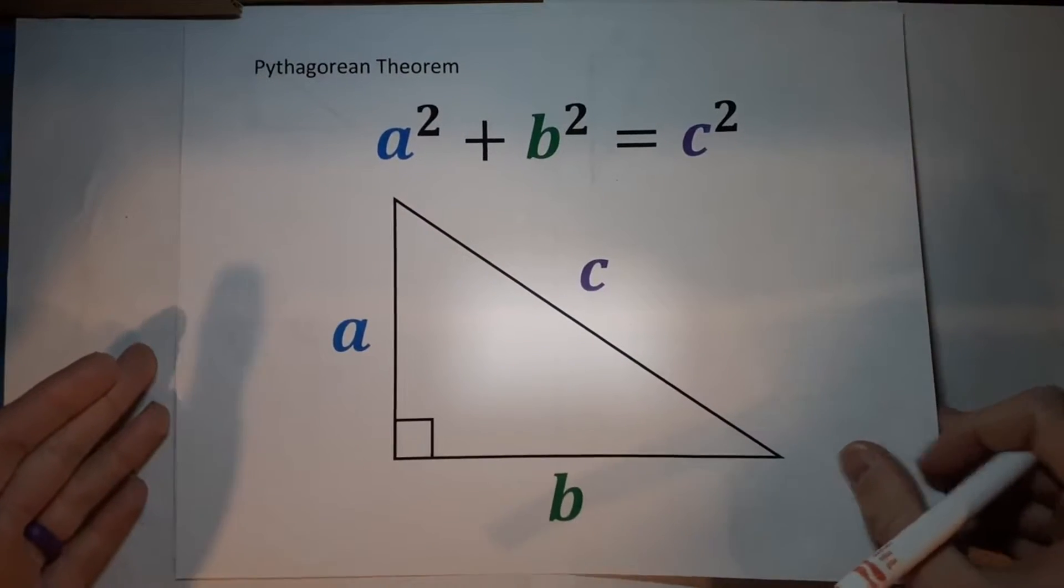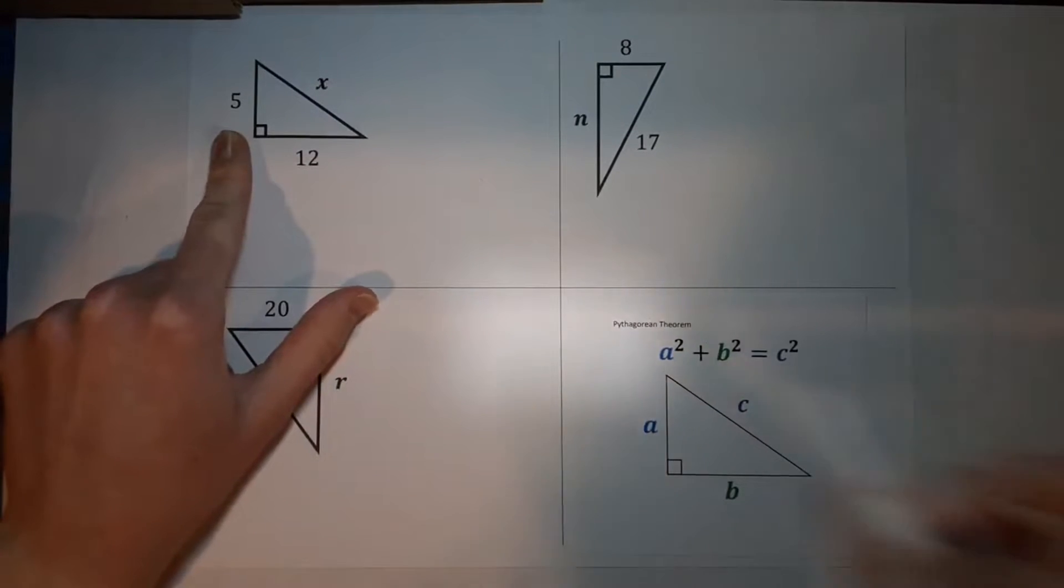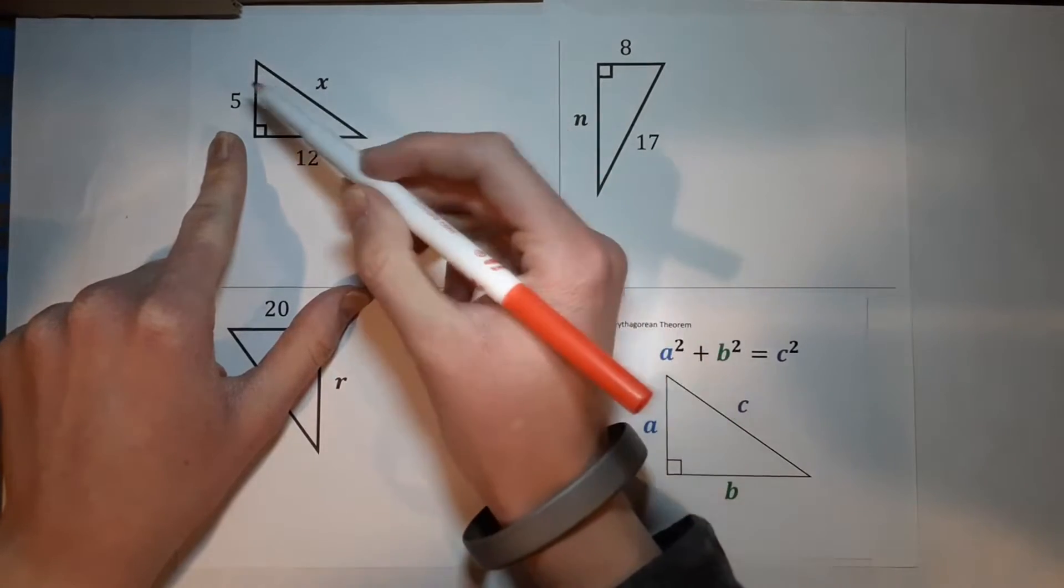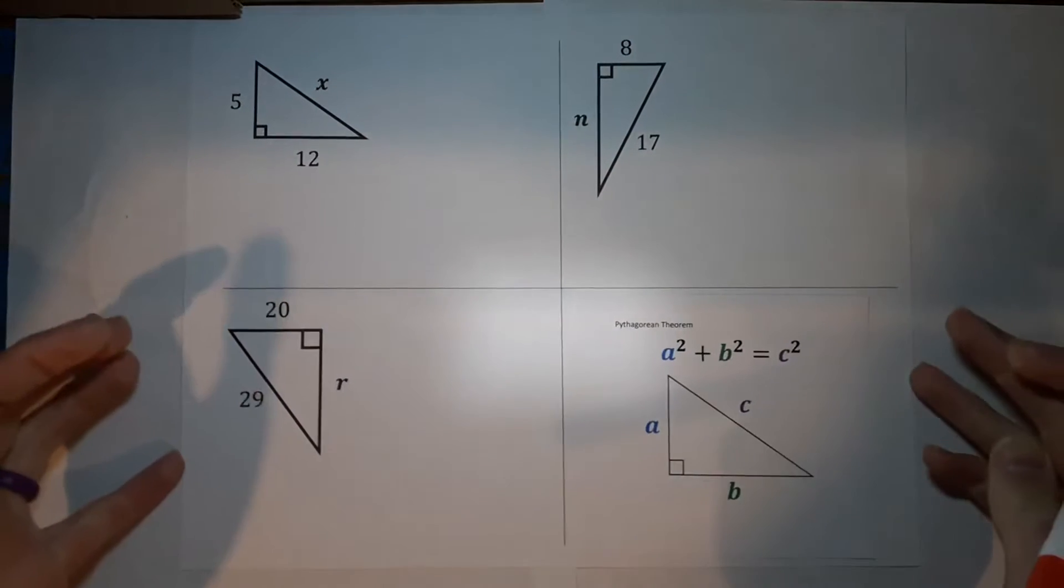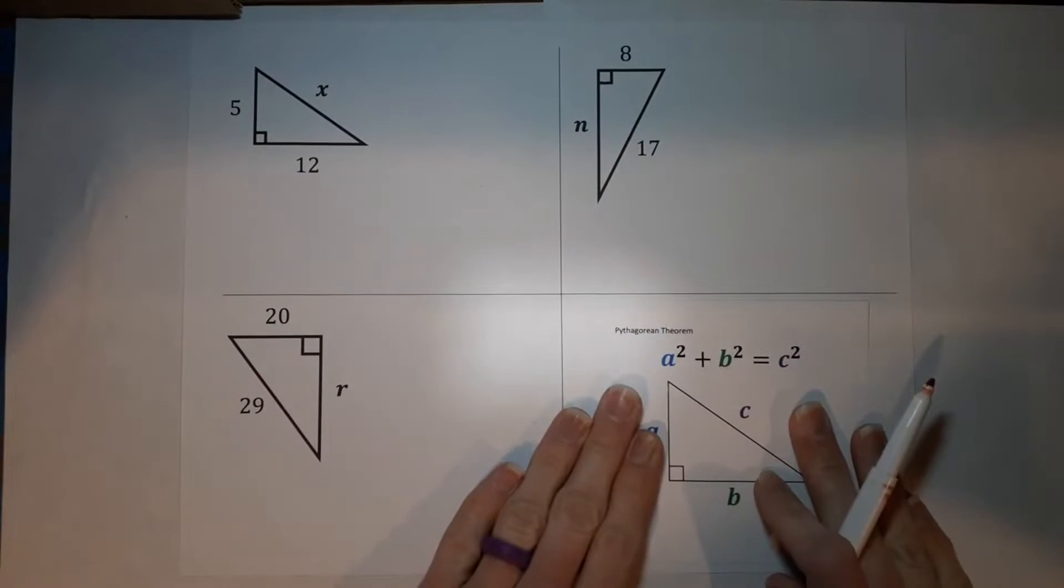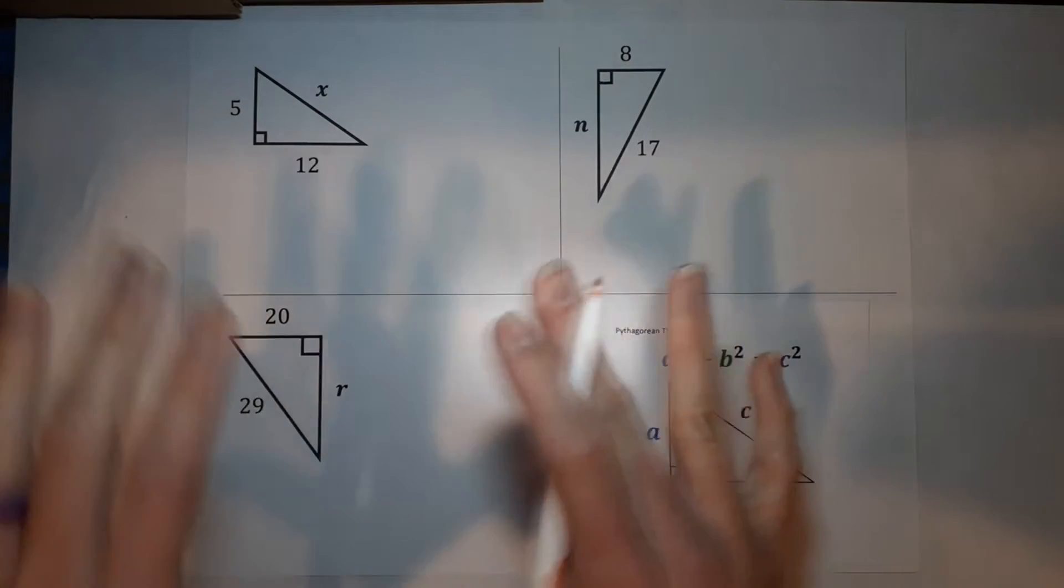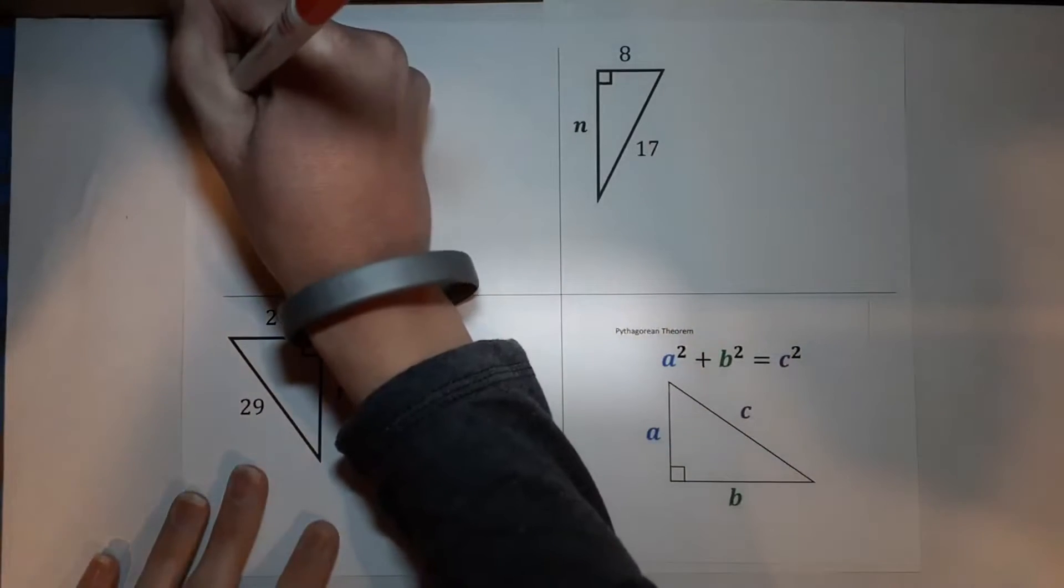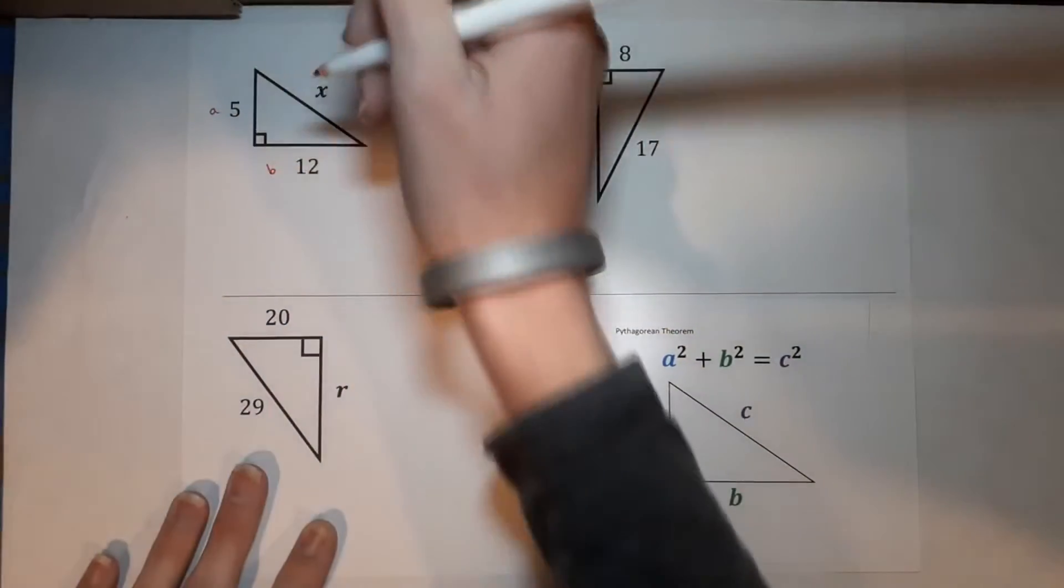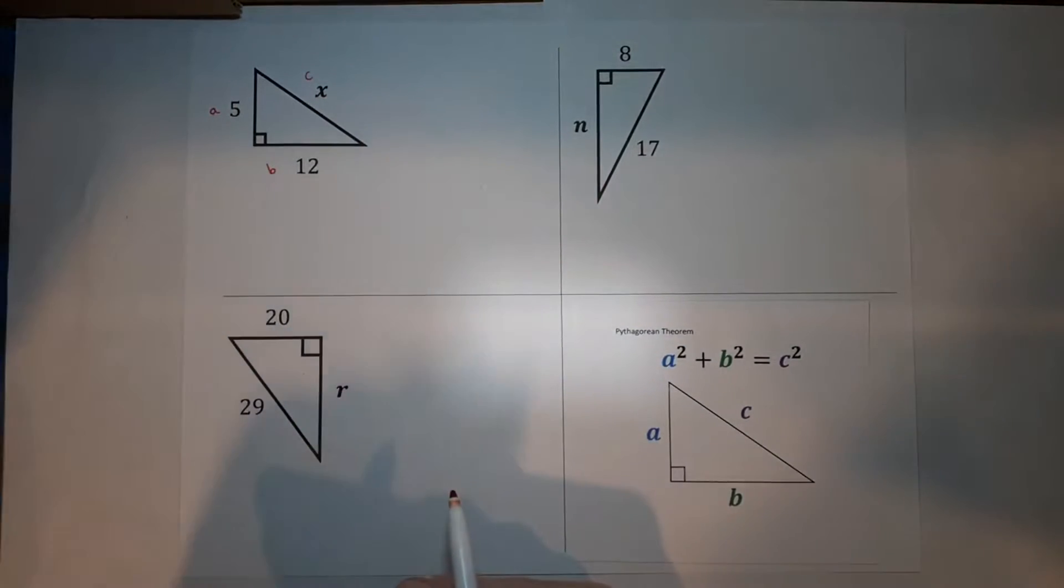So what does this even mean? We have two sides of a right triangle and you are being asked to find the third side, which happens to be the hypotenuse in this case. So what we use is the Pythagorean Theorem. I typically like to label my sides just so I don't forget. So we're going to do A, B. Remember C is always the hypotenuse. A and B could be swapped, whatever.